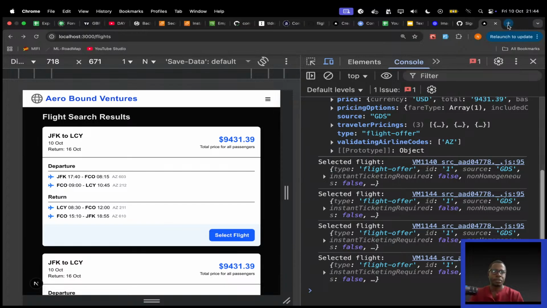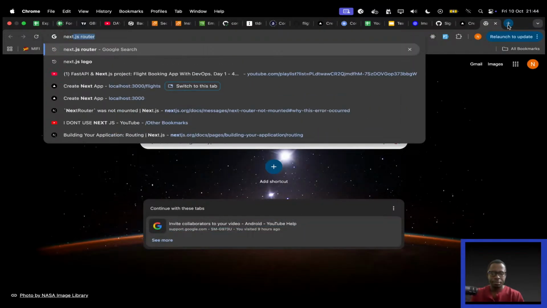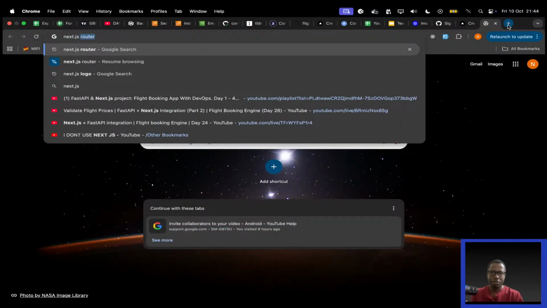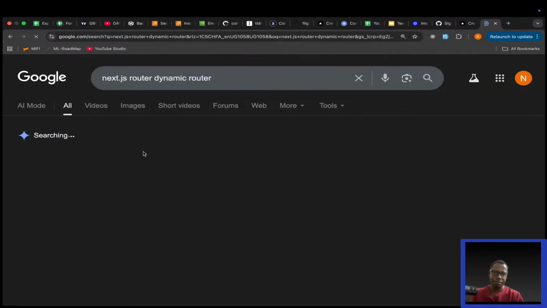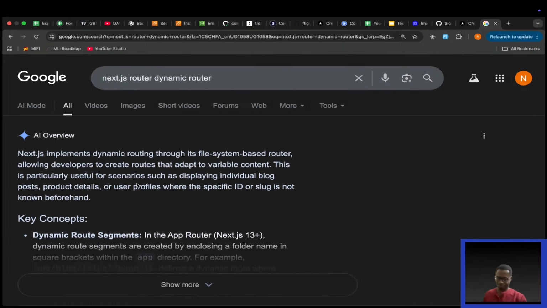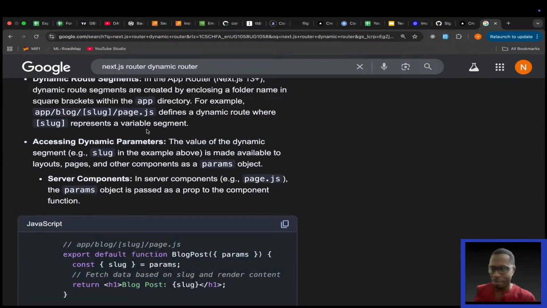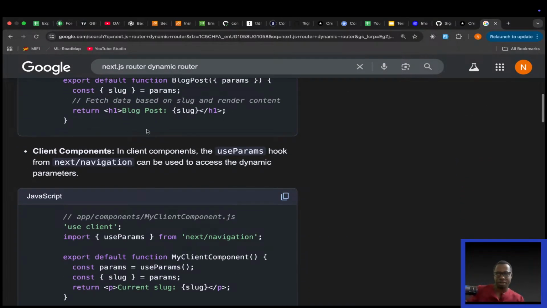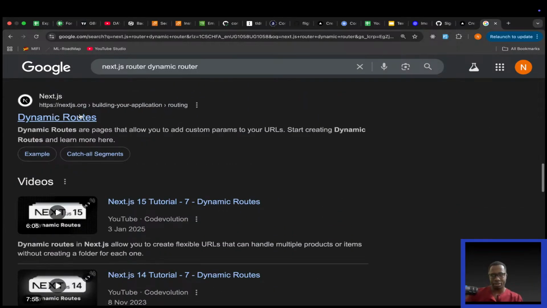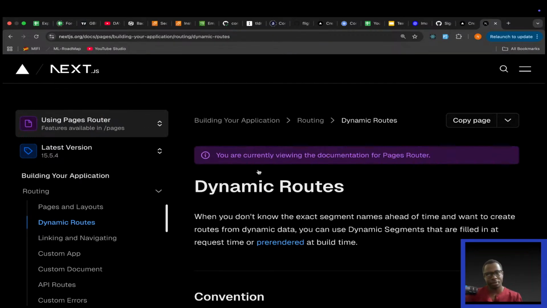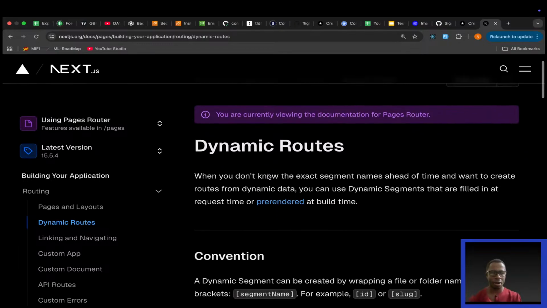Let me see. Maybe if I go to the documentation, I may get a hint of something which is being done wrong. Where is this documentation, the dynamic routes?